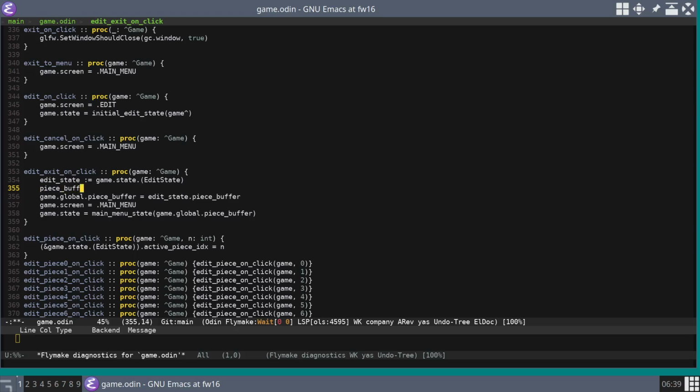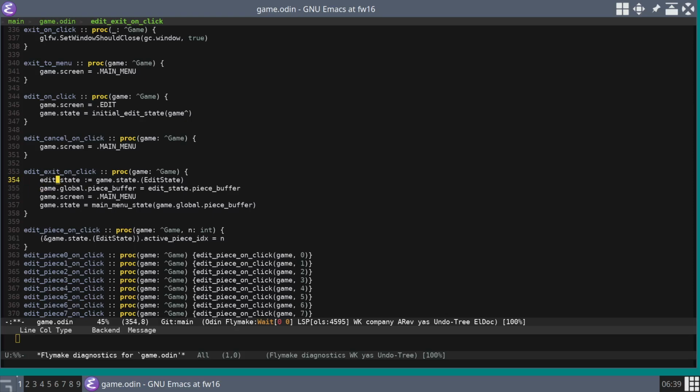So piece. Go in here, say piece buffer. All of that dot. And this can just use it directly. That feels a little nicer, in my opinion.